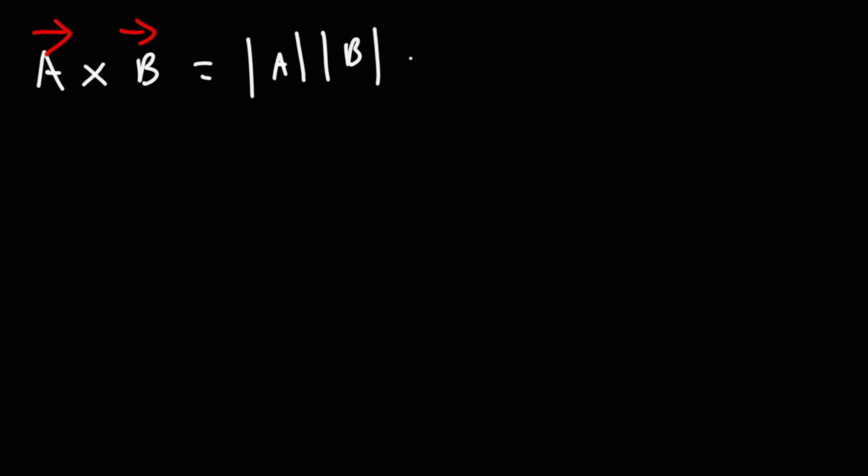Now let's go over the vector cross product formula. So A cross B, you're multiplying two vectors using the cross product formula, and this will give you not a scalar quantity, but a vector quantity. The magnitude of this new vector quantity, which let's call it vector C, is going to be the magnitude of A times the magnitude of B times sine theta. And then we're going to multiply it by the unit vector of the position vector. Or let's say the unit position vector, r hat.